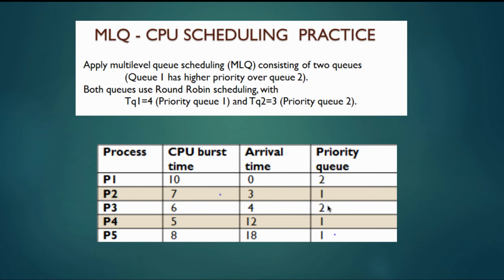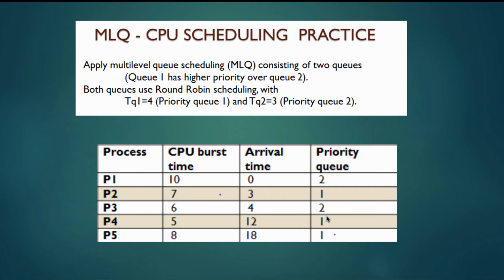We have multi-level queue, which means that the processes do not move between the queues. So if it's a Q1, it's going to remain a Q1 throughout the entire time it's active in the system, and if it's a Q2, it will remain a Q2 the entire time it's active in the system. So that's the difference. In feedback, you might have different reasons for them to move between different queues, maybe for time quantum, maybe for aging. The rules are just set up by however you set them up to be, the policies that you make for your system.